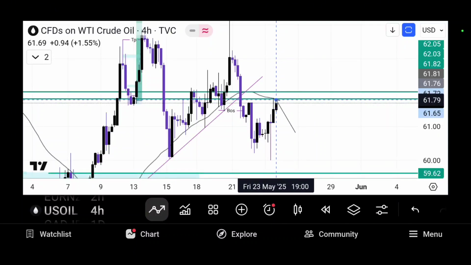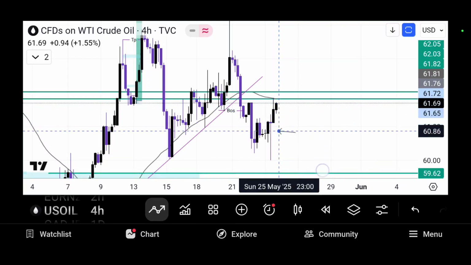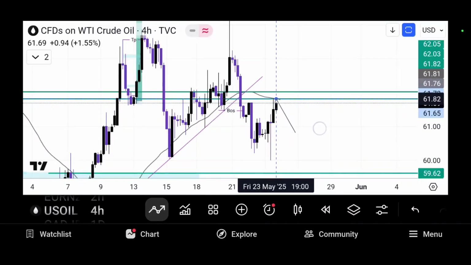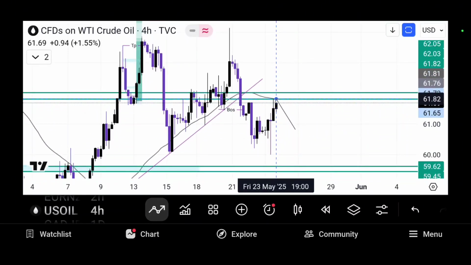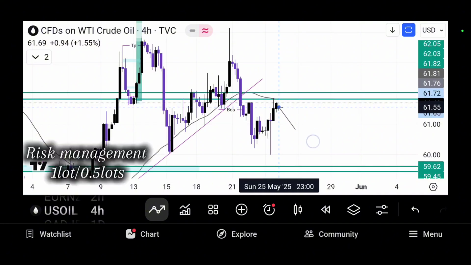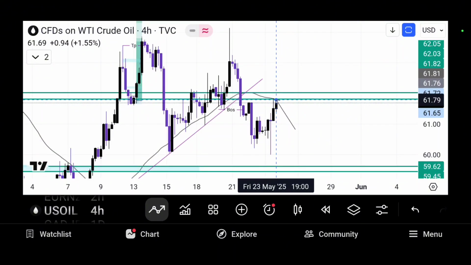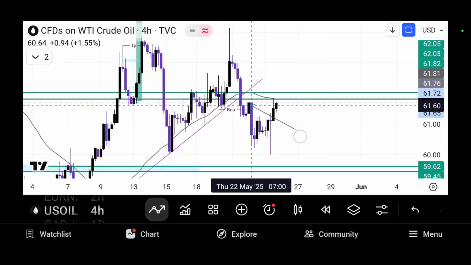Now, market structure wise, you have to know your structure. You have to know what the market is printing before you react. Some of us will react from here, enter the market and sell off. But what I'm going to tell you is that you have to reduce your risk on this US oil. You can take this as a liquidity. You just clear this liquidity, then more confluence.